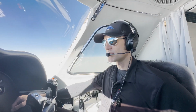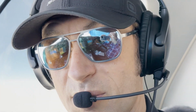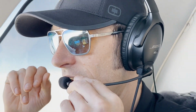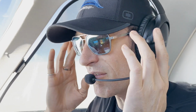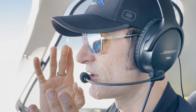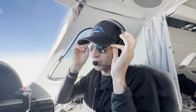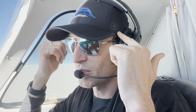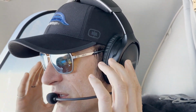Hey, Tigre at 400 in cruise in the CJ, and I'm wearing the A30s. Dad was kind enough to let me borrow them for a little bit. I have noticed that even with having them on for just a brief amount of time, if you have thicker arms on your sunglasses or you got hats, if you've been wearing other headsets for a long time, maybe not these, I haven't been wearing just these, I was wearing the A20s, I was still noticing some of the pressures on my head, so I was flying with my arms outside of the ear cups and ear muffs. So just keep that in mind if you're that type of person where that pressure is really strong.